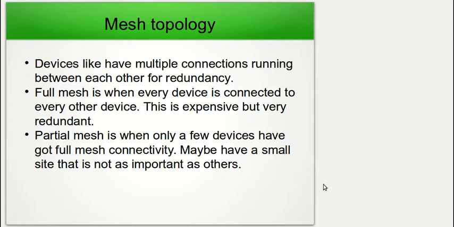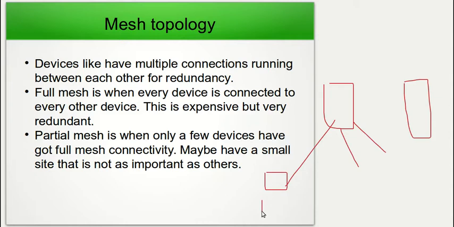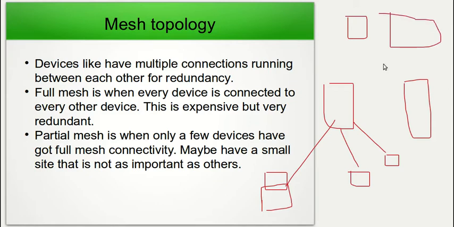When we go to the actual network architecture, how we should build our network, Cisco always says that with local area networks, we should have devices known as access devices. These devices allow us to connect our end users to our networks. Cisco also says that we should have switches that forward data between these access devices. This is known as the distribution layer. So you can think of it as devices connect to our network through these access devices, and whenever devices from this switch want to communicate with devices on this switch, they would have to go through these distribution layer devices, these switches, in order to do so.